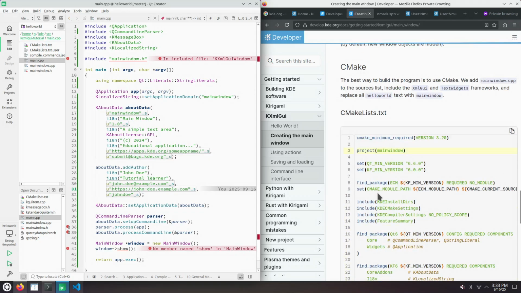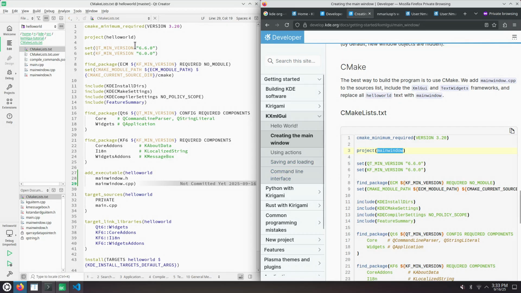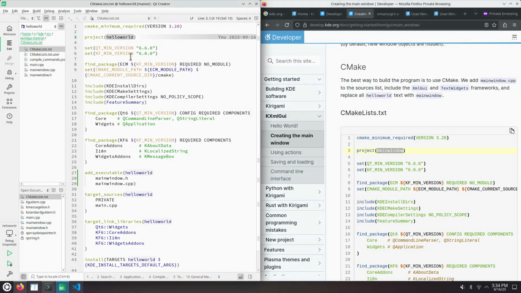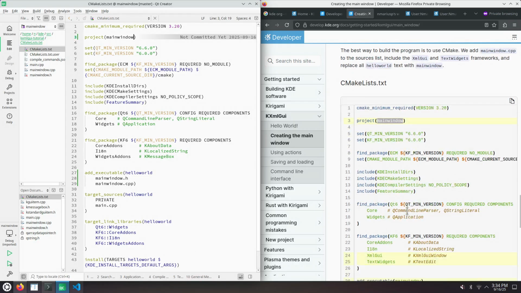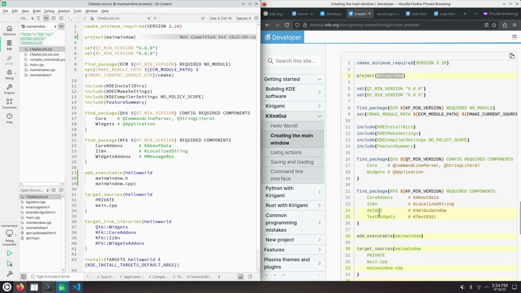And the CMakeLists.txt gets extended. Okay, so a different executable probably. From Qt we only use core and widgets.